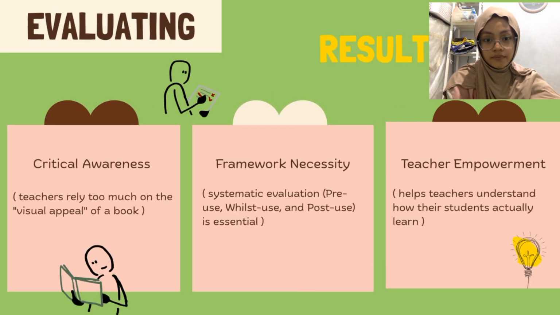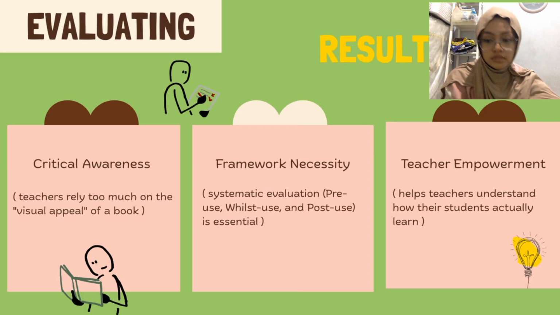And this method is focused on the analysis of existing literature to establish a set of principles for effective evaluation. So the results of evaluating: it says critical awareness. That is, the evaluation revealed that many teachers rely too much on the visual appeal of a book rather than its pedagogical effectiveness.